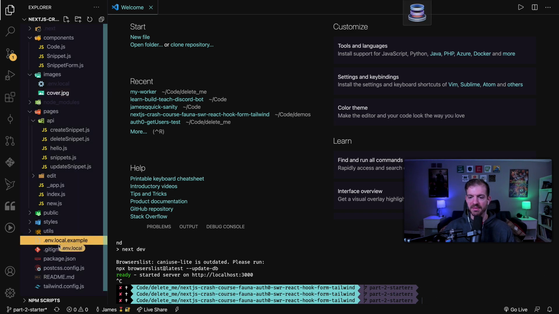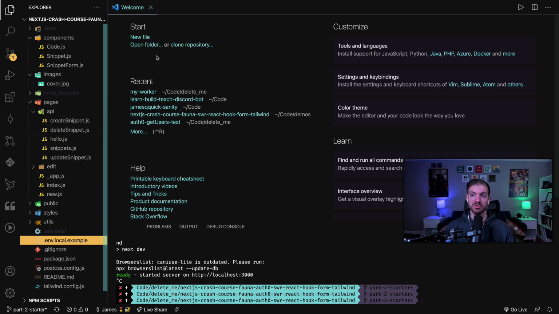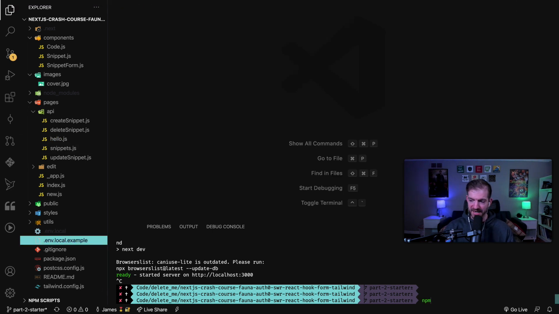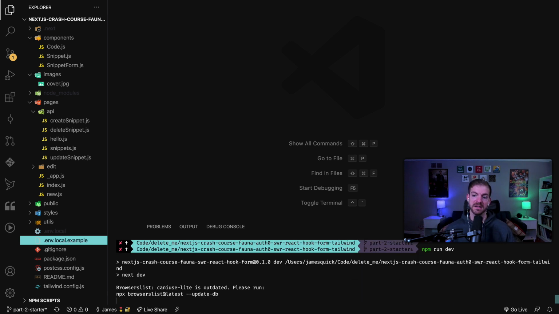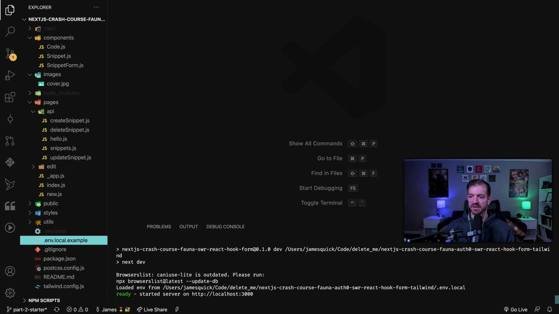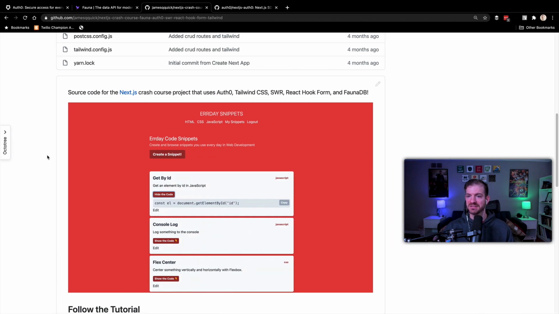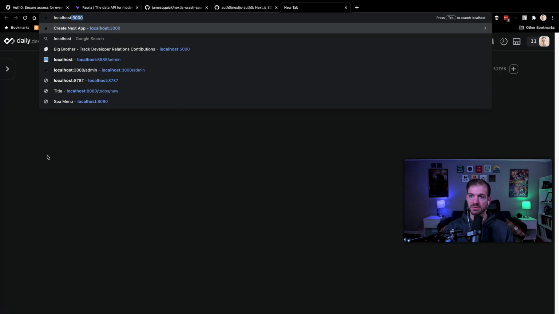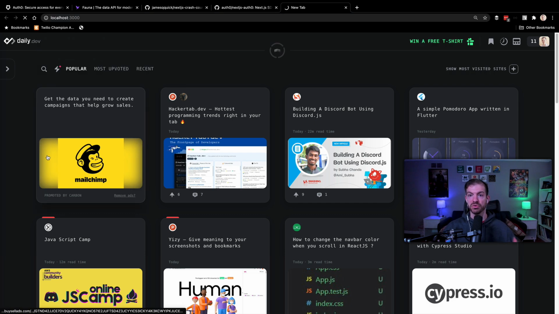And I have copied in my example of .env.local. So I have my token in there. And with that in place, now I can run an npm run dev, and this will get this thing up and started, and we'll see what we have. It looks like it already is. So let's go to localhost 3000, and we'll just kind of see. Then we'll start hacking this thing away to add authentication.